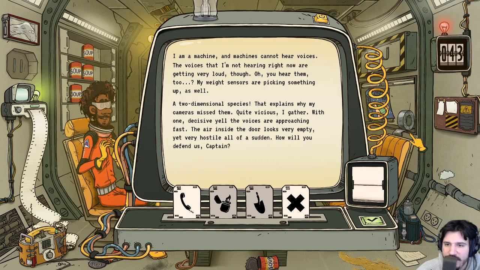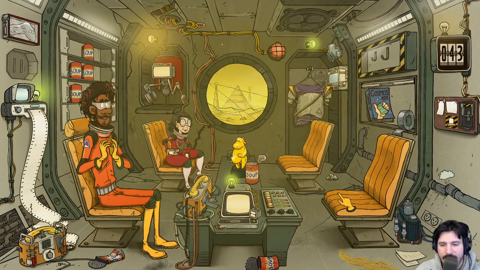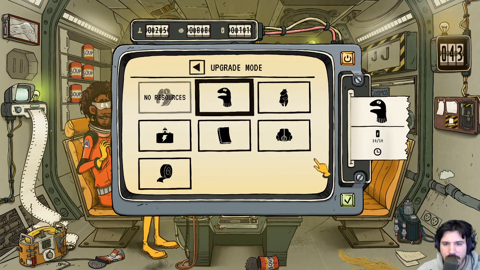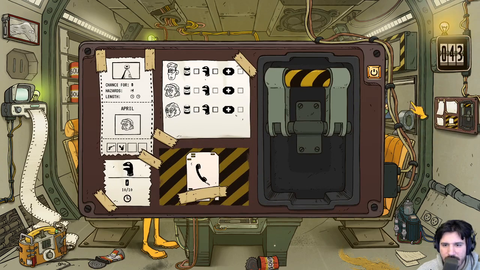A two-dimensional species. That explains why my camera missed them. Quite vicious, I gather. Viscous? With one decisive yell, the voices are approaching fast. The air inside the door looks very empty, yet very hostile all of a sudden. How will you defend us, Captain? That's all I got. I think we're gonna need this soon.